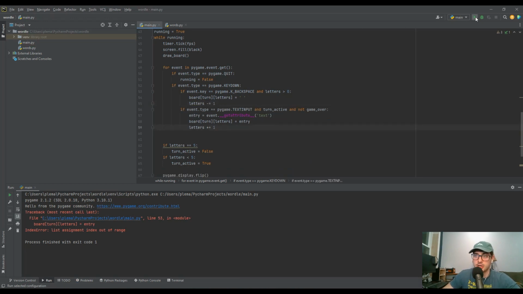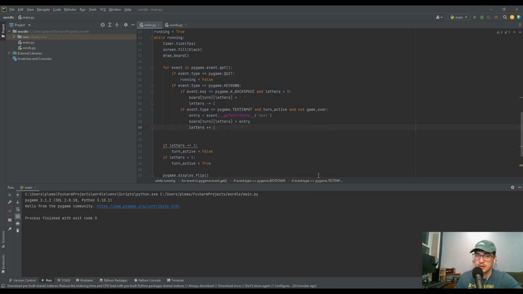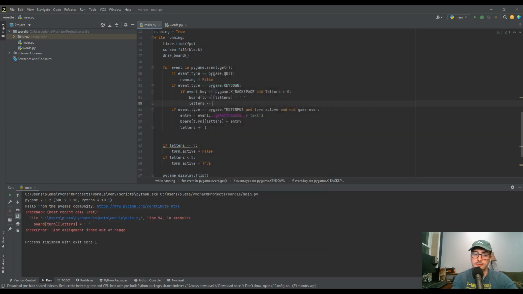Okay, so now I'm going to show, if I type in, oh, is it going to work? It is not. What did I do? Oh, it's because this is not supposed to be under key down, just backspace. I am having a goofy day. All right, let's see. If I type in my name, we haven't done anything yet to let it go forward, so I can't enter this turn, but I'm typing more keys and it's not erroring out. It's not going forward anymore. And if I start doing backspace, oh, I did not put a -1 in there. Good gosh. Okay, let's check that out.